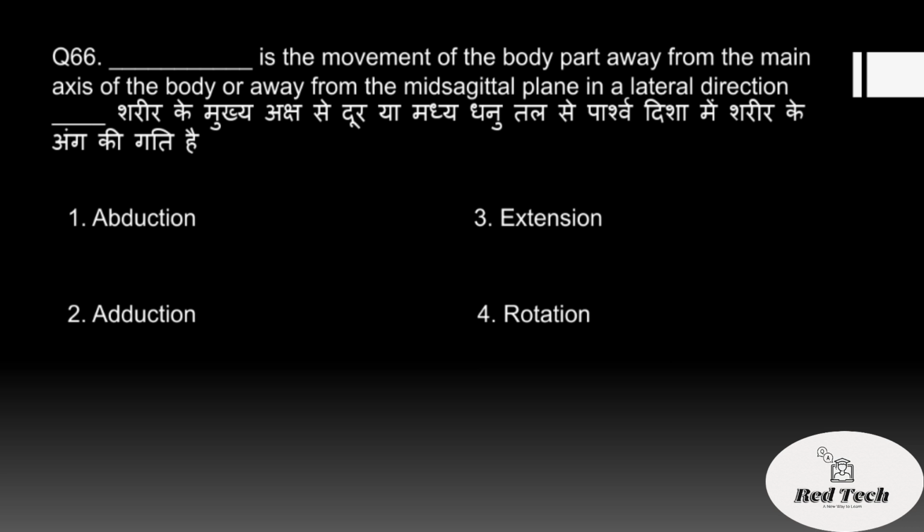I have discussed the movements in detail; you can watch that video also. The name suggests it: adduction means add, to pull the body part towards the midpoint of the body, or the mid-sagittal plane, and abduction means to subtract, to keep away from the mid-sagittal plane. So here the right answer is option number 1, which is abduction.